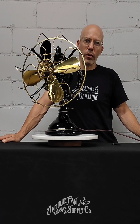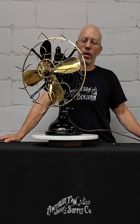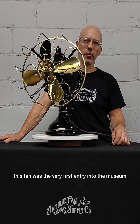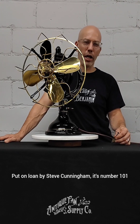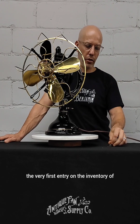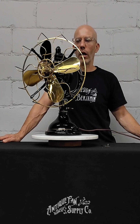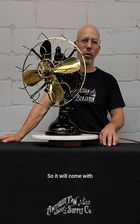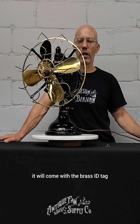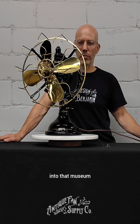So when you talk about the history of the Fan Collectors Museum, this fan was the very first entry into the museum. Put on loan by Steve Cunningham, it's number 101, the very first entry on the inventory of the Antique Fan Collectors Museum. So it will come with whoever purchases this fan, it will come with the brass ID tag, and will always be the very first entry ever into that museum.